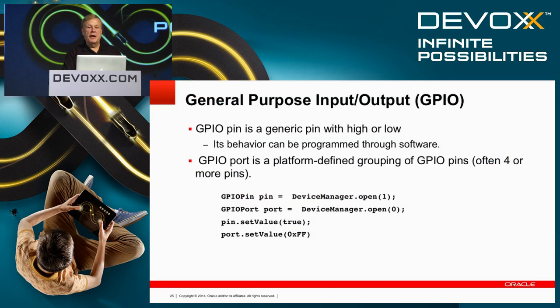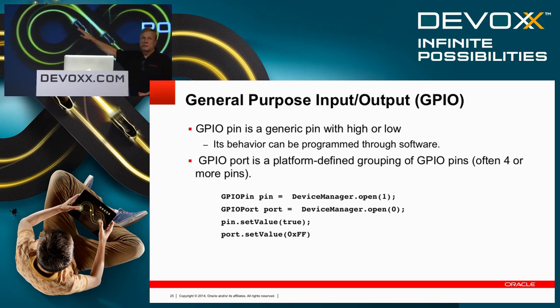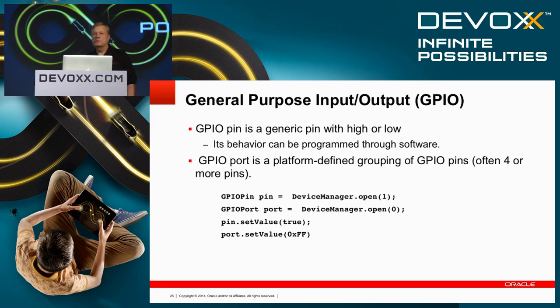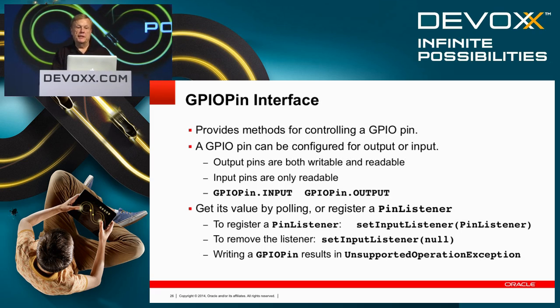So a little bit about GPIO. It works with pins. Each pin can be either on or off, and then you could take a group of pins and add up the binary or multiply the binaries, and maybe with 4 pins you could have 16 states, for example. So for the code, I use the device manager in the device I/O library of Java ME, and I can say open, and that's GPIO pin 1. Or I could open a whole port. And then I could set the value of that pin to true, or I could set the value of a port to some value. And so that's changing the value of that pin.